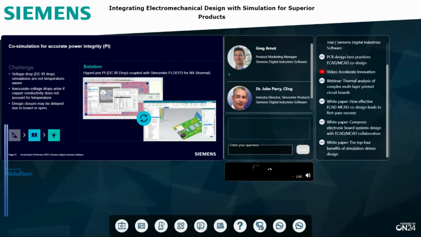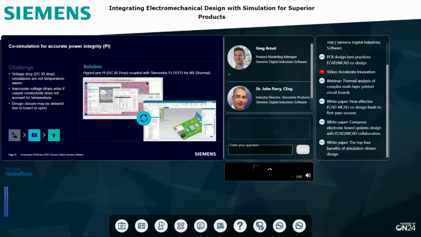So for electrical engineers to close the design, their power integrity calculations have to be coupled with thermal calculations. The thermal calculation takes into account the heat generated in the power delivery nets, as well as heat from other sources, such as the components, of course. And then temperatures are fed back, so the voltage drops can be recalculated using electrical properties for the copper based on the predicted temperatures.